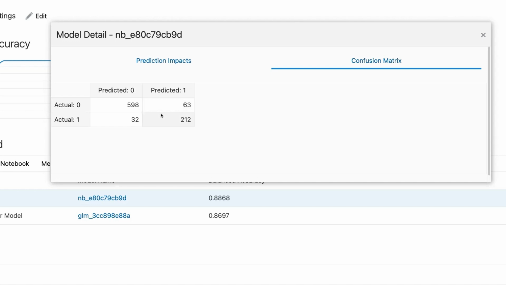And then we can see that 63 people that I predicted would have accepted that offer didn't actually accept the offer, right, originally. On the other hand, there are 32 people that I would not have seen. My model was unable to detect that these guys would have accepted the offer when they actually did originally on the test set.